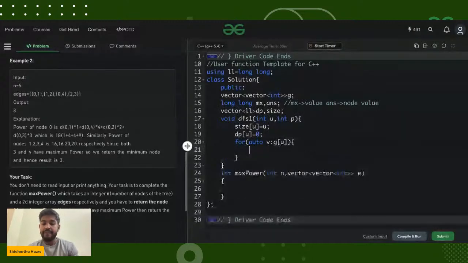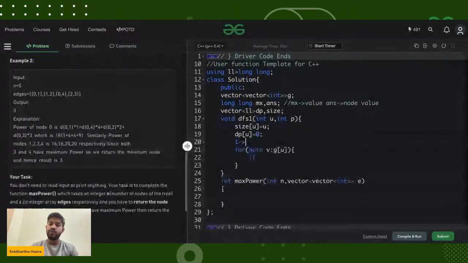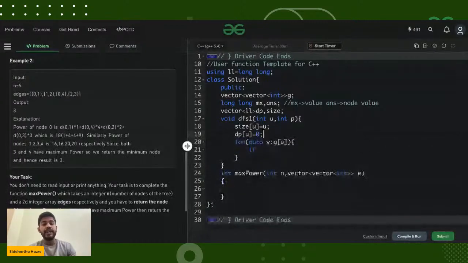Now suppose this is the parent, suppose from 1 we are going to 2, but 2 shouldn't move back to 1. So we would say if the neighbor is not the parent. Let me stop the sharing part, let me share the screen.